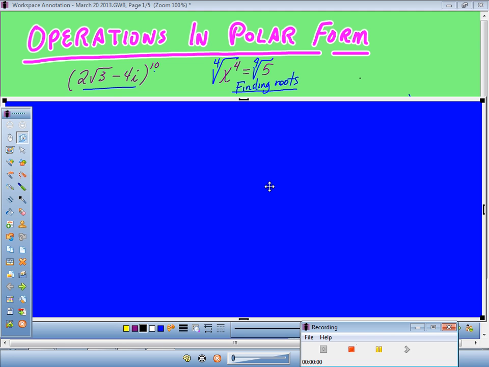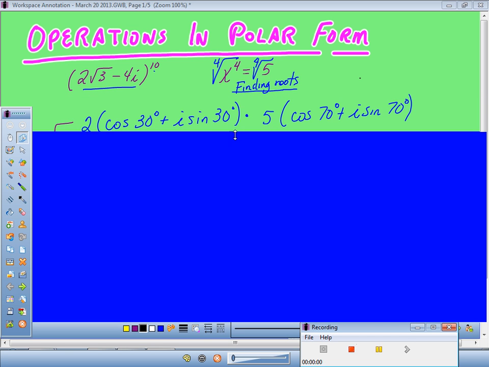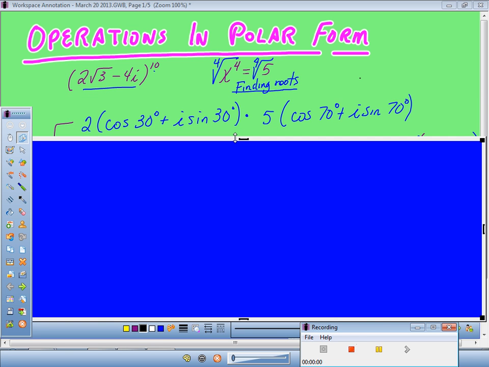However, before I can teach you how to do that in polar form, you have to learn how to multiply and divide in polar form. So this first problem is asking, how would I multiply 2 numbers that are already in polar form? The first time here I'm going to take you through it the long way, and then you'll be able to see a shortcut. So the logical choice probably here would be to multiply the 2 and the 5 out front so that we get 10, and then we would need to FOIL the 2 binomials.